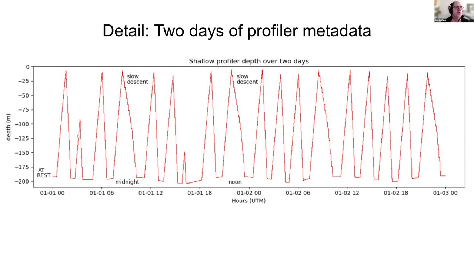So the first detail I want to point out is that the temperature and salinity data are acquired by something that profiles its way through the upper 200 meters of the water column. And this is a time series of 2 days of the profiler depth. So you can see that the profiler is sitting down at around 200 meters, and then it has these jagged upward excursions to near the surface and then downward.